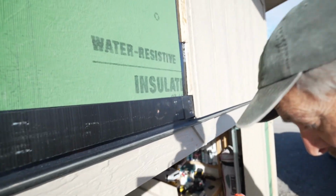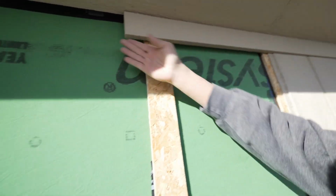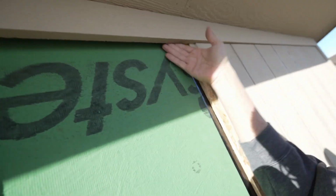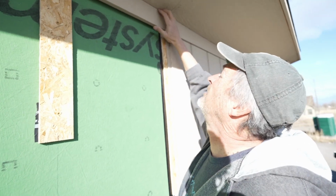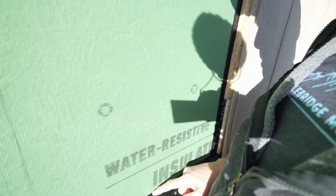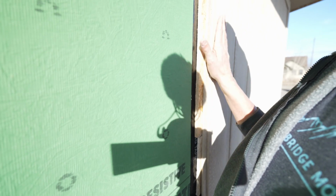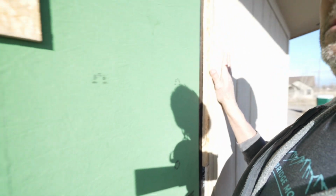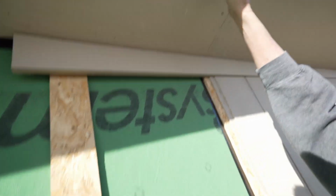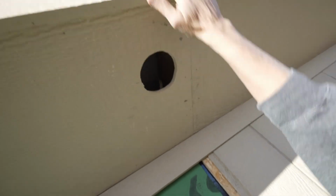Let's see if I can get up there on the ladder. All the way up into here. See how this is going up into the roof? And so this is all getting vented. It's all going to get caulked. It's all going to get sealed up. But it's venting through the bottom of that, behind the sheathing, or in front of the sheathing, but behind the siding, all the way up into the ceiling, through this soffit, and then up out of the top of the steel up here.